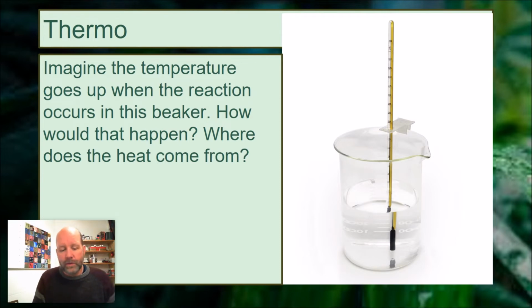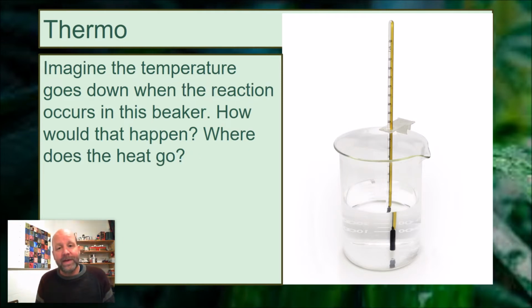So when I look at these two questions that I've just asked you about the temperature going up or down, if the temperature goes up, that means that the energy that I put into the reactants to break the bonds is less than the energy that I got out when I formed new bonds. So I formed new bonds and I got energy out. I put energy in to break the bonds. I must have got more from the formation that came out.